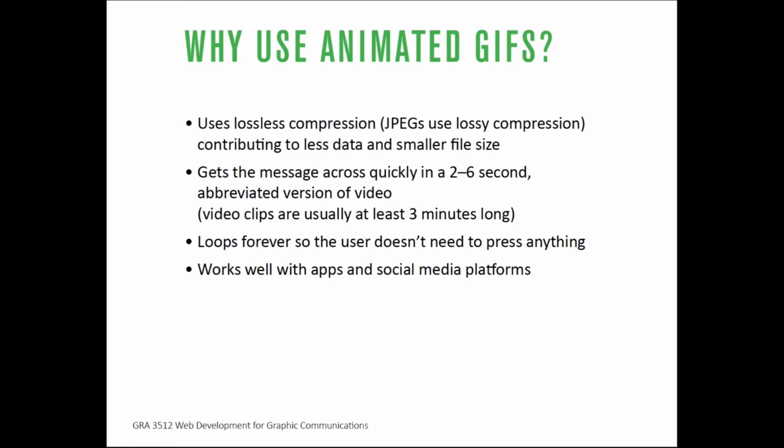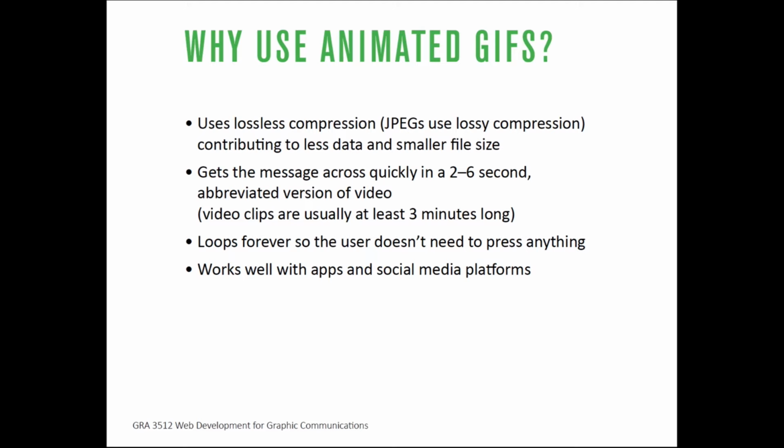So why would you use an animated GIF? Or GIF, however you choose to say it. You know that there are a lot of new ways to include an animation, including video. But some of the advantages of the animated GIF is that it uses lossless compression, whereas, for example, a JPEG would use lossy compression. And that contributes to less data and, of course, smaller file size, which leads to a quicker load time, which is what you want for websites.